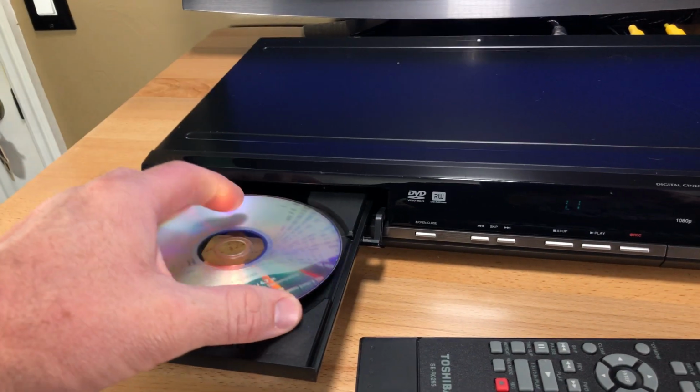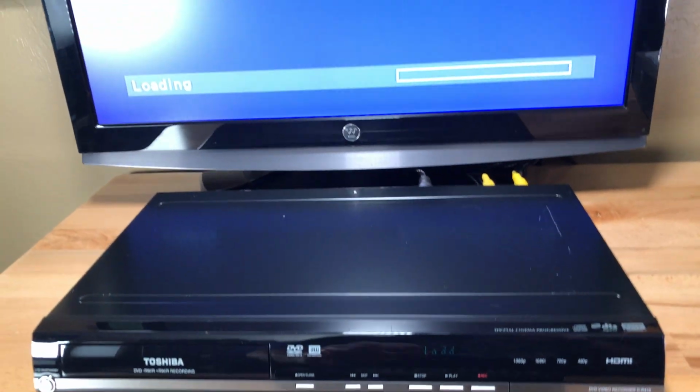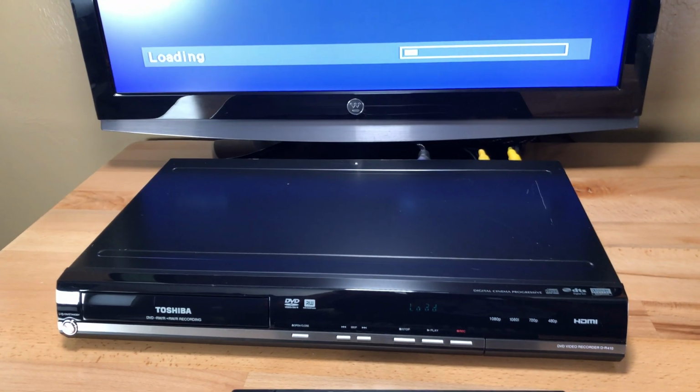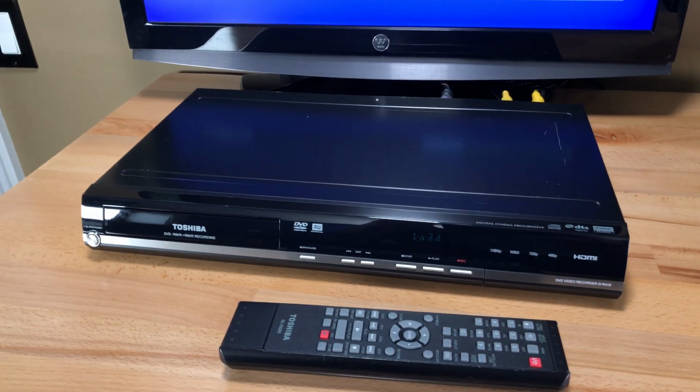Wow, I'm holding it wrong. The DVD plus R in there. I'm going to put that in the machine and let it warm up. I believe when it first goes in, it loads up for a second. But what I'm going to do is record. I'm going to show you that it records. I should have said that already.